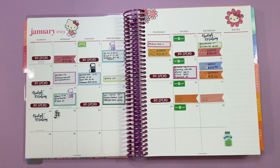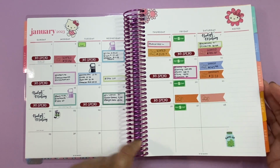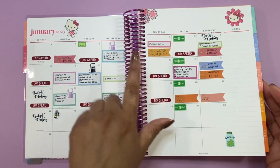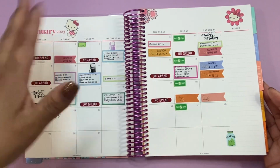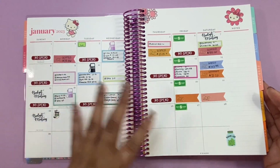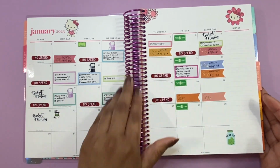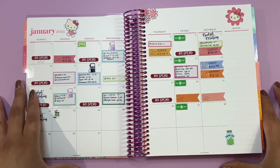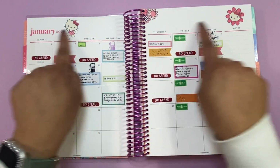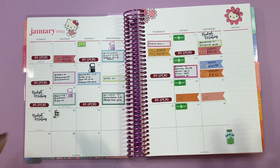Alrighty, as a reminder, this planner is a planner that I put together myself. Erin Condren has a really pretty Hello Kitty planner that they sent me, and I love it so much that I took it apart because I don't use that kind of planner. I took it apart and I put it together with a bunch of notes paper to make my budget planner notebook thing. And it's so cute. Plus it's gonna save me money because I'm not buying any sticker kits this year for my planner because this one is just so cute.